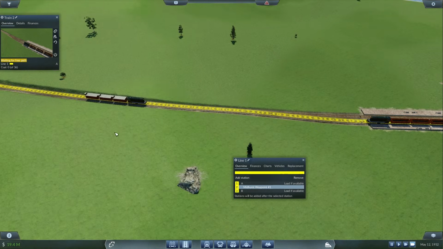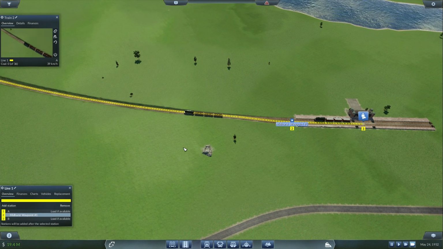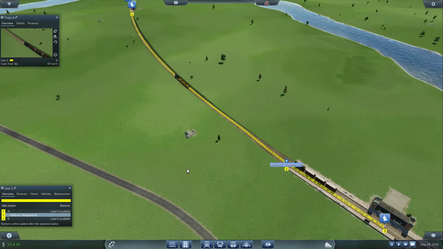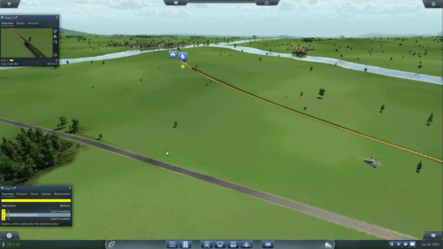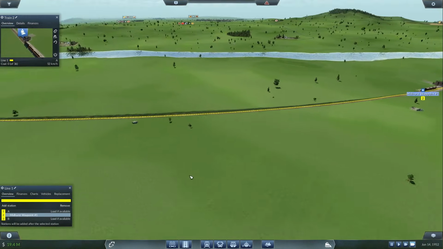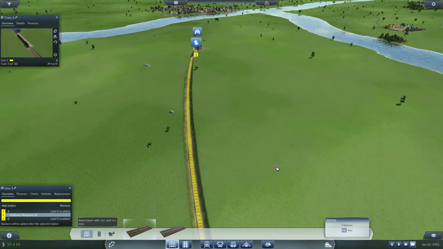Meanwhile, this train is still waiting, because there's a train in the block it wants to go into. The first one, meanwhile, has no problem at all zipping up the line, but this one can't use that bit of line because there's another train on it. So the next thing you're quite likely to do is you'll set up a passing point for your trains. So let's do that now.